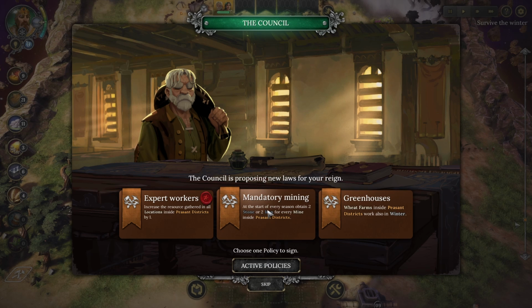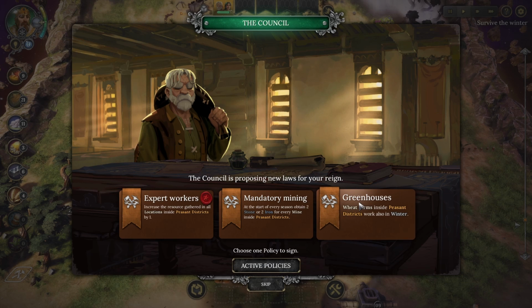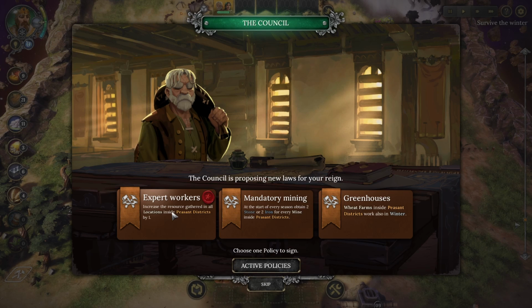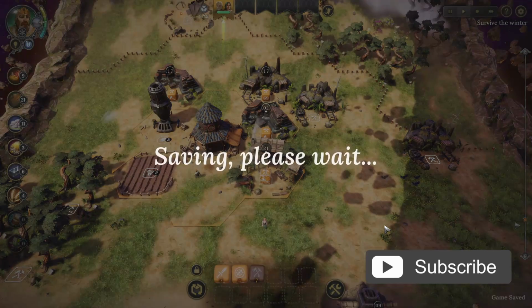Mandatory mining. At the start of every season, obtain 2 stone or 2 iron for every mine inside peasant districts. But as I've said, mines do run out, and surprisingly quickly. So that's not as useful. Increase the resource gathered in all locations inside peasant district by 1. I don't think that applies to things like wheat farms, though. That's, again, anything that can be gathered from the location, which all run out. So I'm going to go for greenhouses.